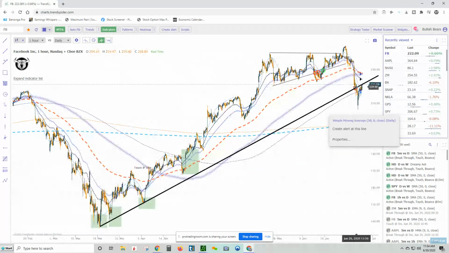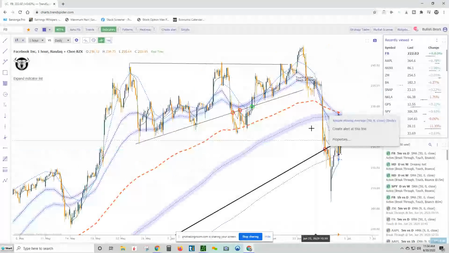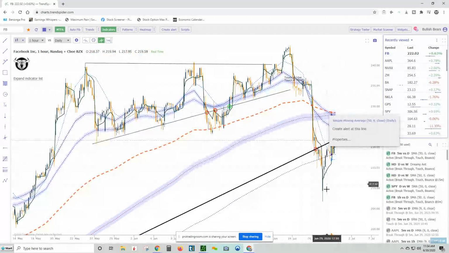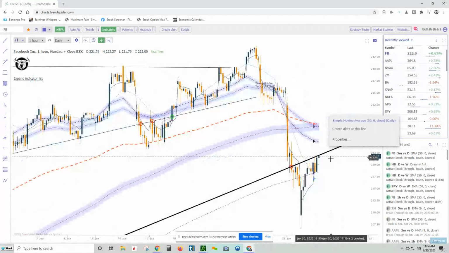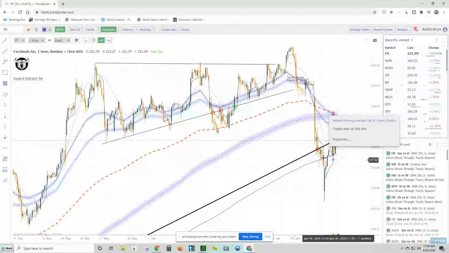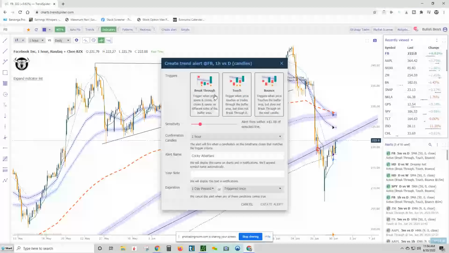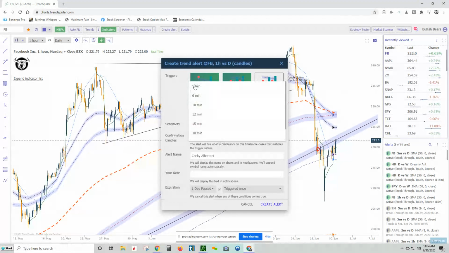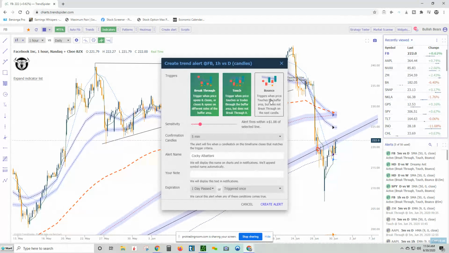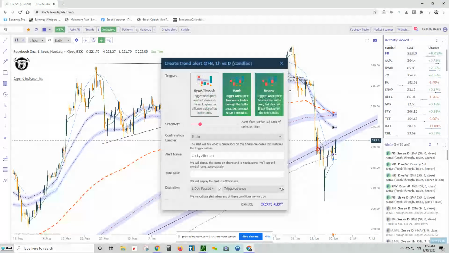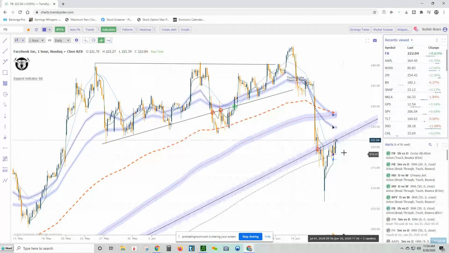When this trend line breaks on news or some event, and it was otherwise in a bullish uptrend, almost always the shorts that jumped in through here need to end up covering, and they typically cover back to the former angular support, which is right here. So again, you could create an alert at this line. You want to know when a 5-minute candle starts to touch or bounce. You're going to get an alert when it's in the zone. And when this candle finishes printing, we're going to get a heads up.